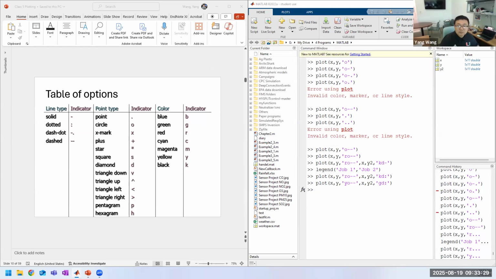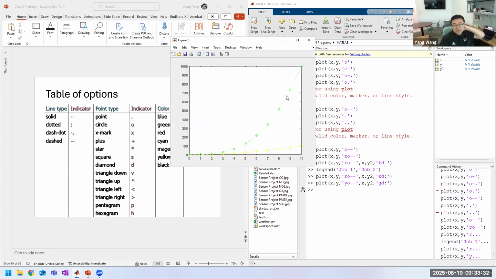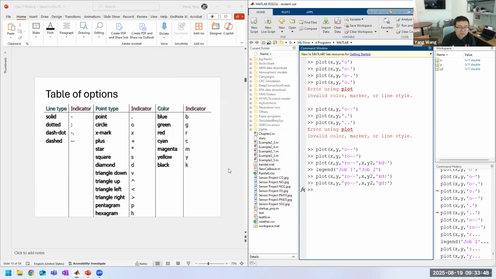If you see the plot that we create here, it's quite difficult to differentiate between these two. So in our plotting, we prefer to use colors that are bolder and have better contrast.